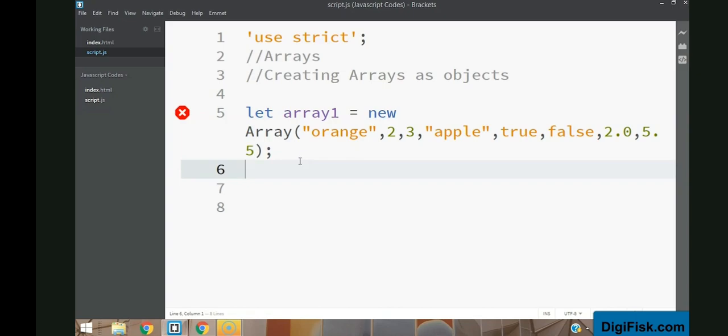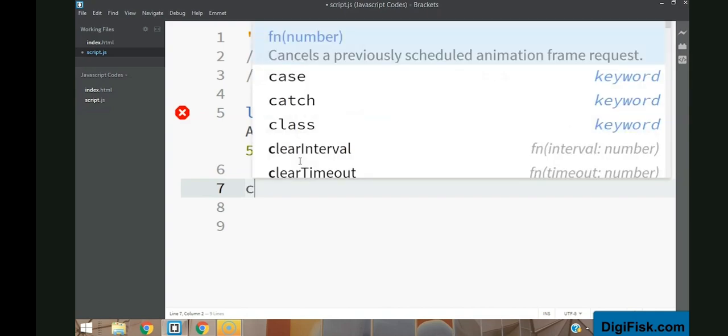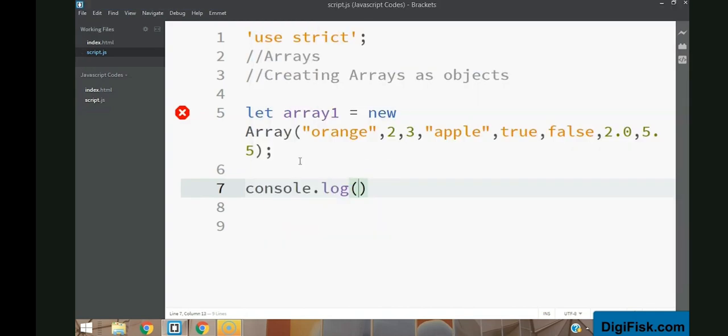Okay, and as you know, you can access the values of the array. You can put them in your console, or you can put them in your alert, or you can use them separately. I can say array1 of 2 to access the 0, 1 to the second, 0, 1, 2 to the third element like this, and I can also reassign the value to some other variable like this. I can do that as well. So similarly, you can change the values of the array as well.